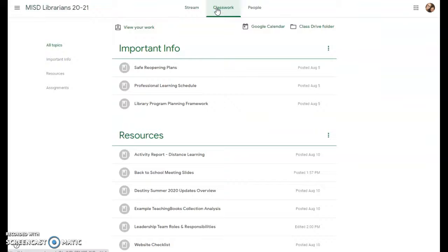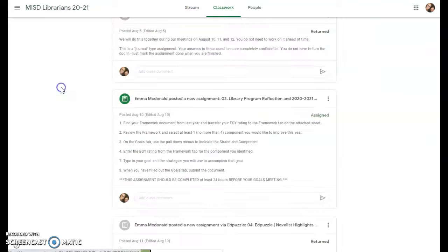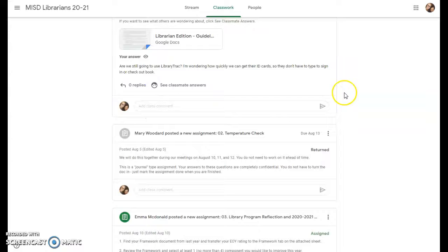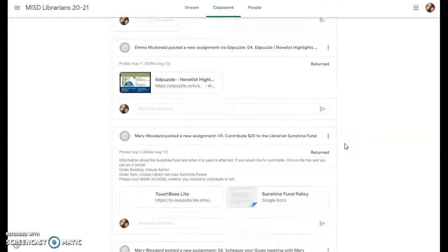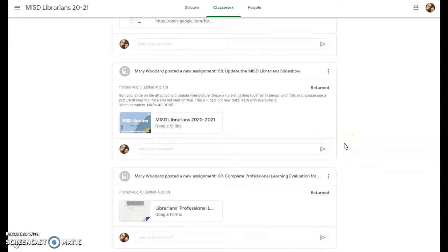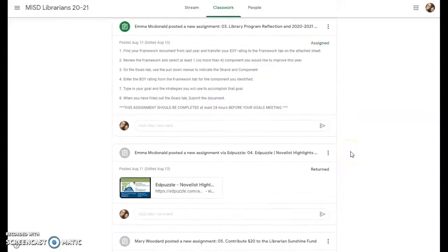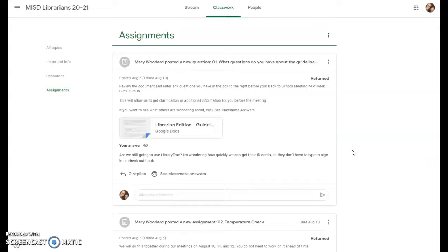And then you can go back into that classwork tab, and under assignments, I can look through and see, it shows returned means it was graded and they sent it back to me. So it looks like all my assignments you can see except for the one has been completed. So that is how you will turn in and upload resources to an assignment that you need to submit in Google Classroom.